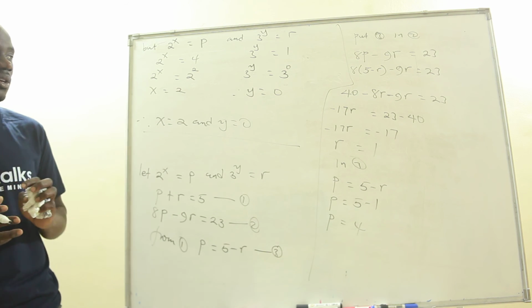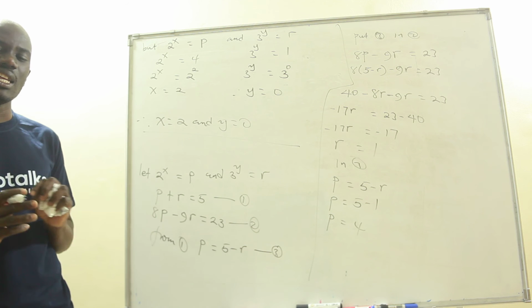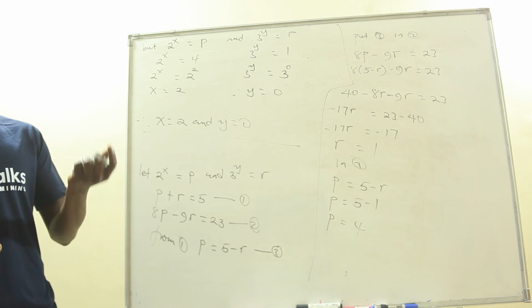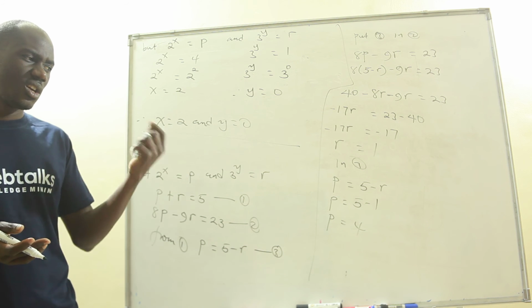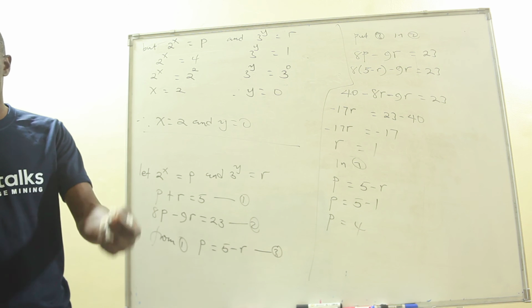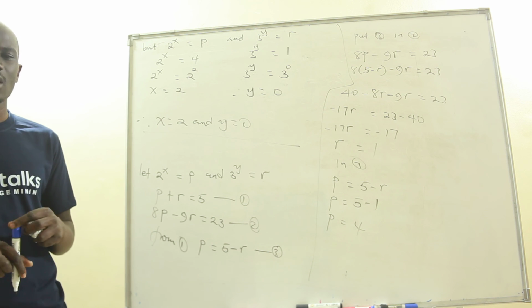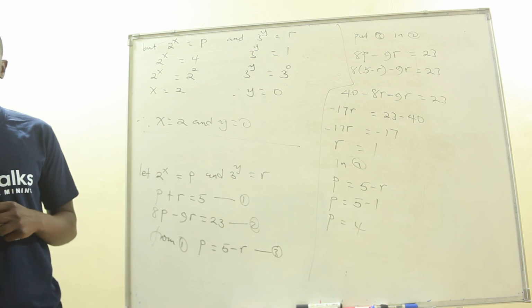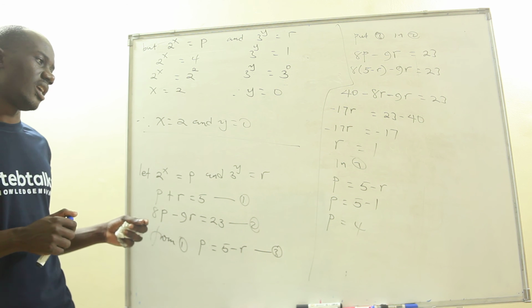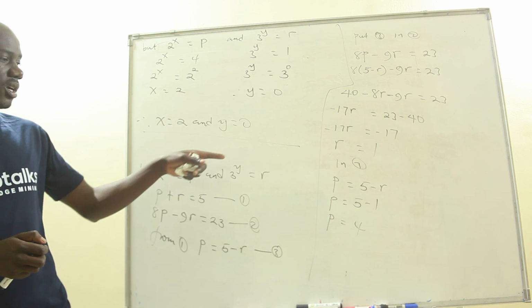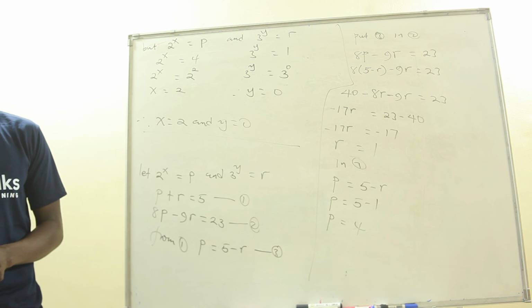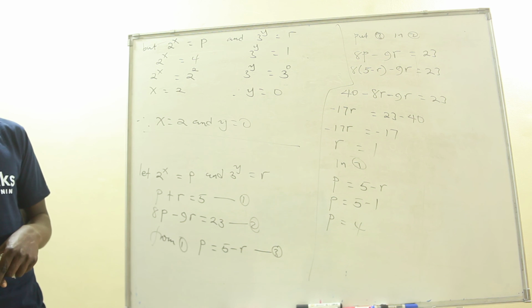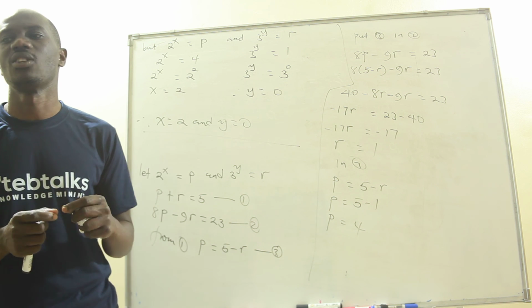Before we proceed to another one, when a number comes and you see that there is an element of the laws of indices, go back and ask yourself which law or which rule applies. If it is division, that means it came from subtraction. If it is addition, it means it came from the multiplication side. If you had not applied that one, you cannot come out with such a number. So always develop that concept in you.